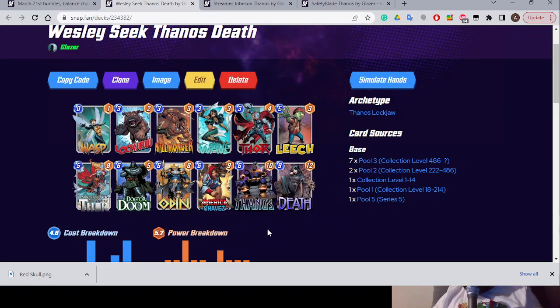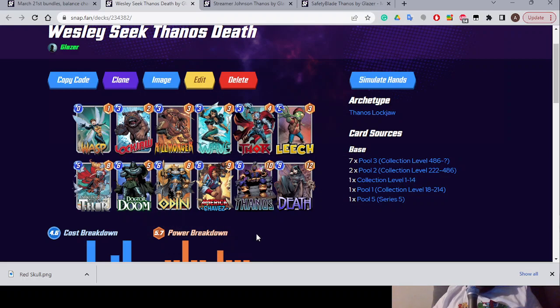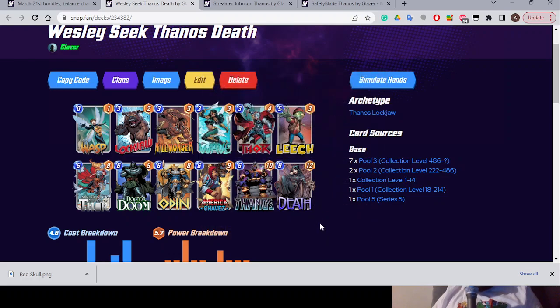Some versions of this deck are running Magneto instead of Leech. I personally like Leech because Leech usually means free cubes because you have both Wave on 3 and a Time Stone on 3 from Thanos in order to get that early snap Leech, which we know is so powerful. That is one way to handle Hitmonkey. Hitmonkey with no text is an absolutely terrible card.